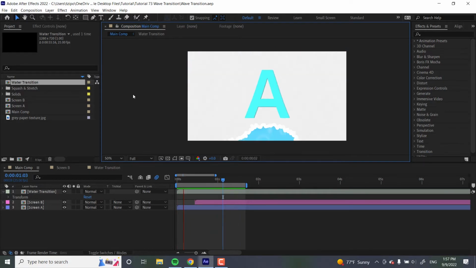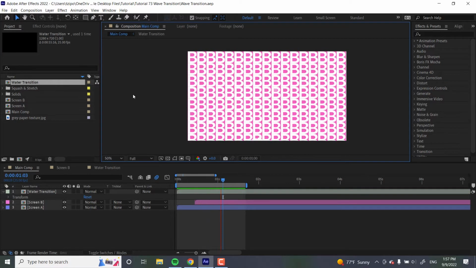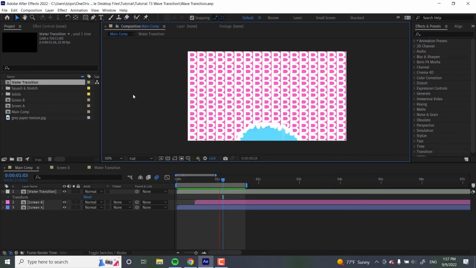We're going to duplicate that layer, turn that into a Caustics layer, and after animating that, we're going to finish it off by making bubbles with CC Particle Systems 2. So you can see this is what the project looks like when it's done. It's useful to learn this kind of thing so you know how to make your own screen transitions.